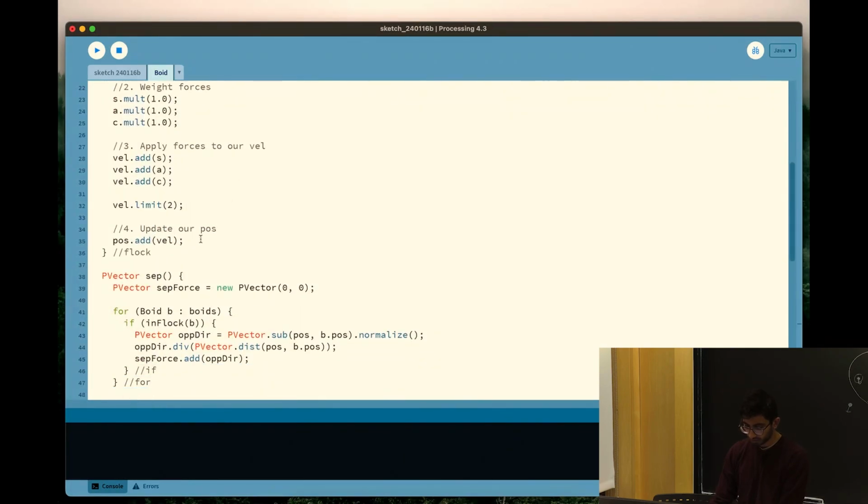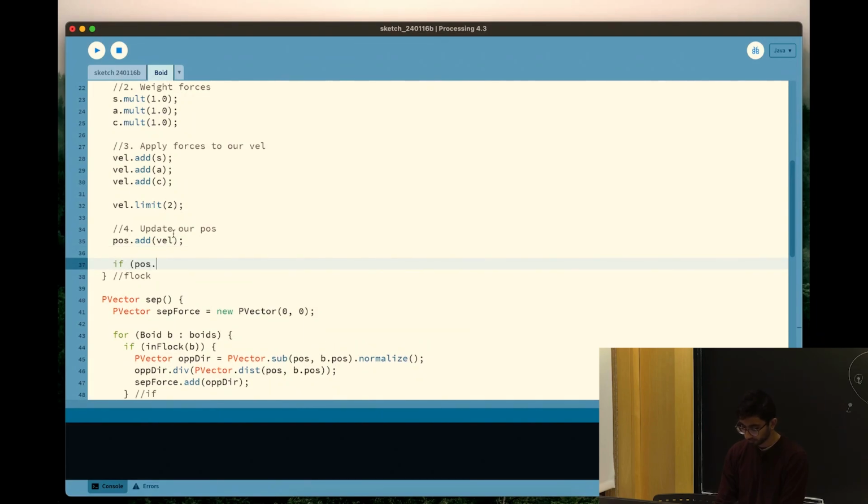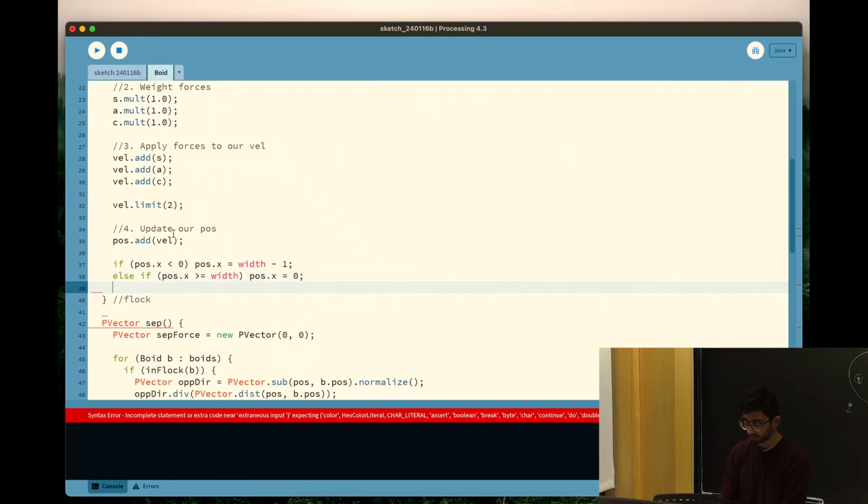Doing that should be a very simple process. All we want to say is that in order to update our position, if our position's x value has suddenly moved off the left side of the screen, if it's less than 0, then we'll reset it at the right side of our screen. Otherwise, if our x position has moved off of the right side of our screen, then we want to reset it on the left side.